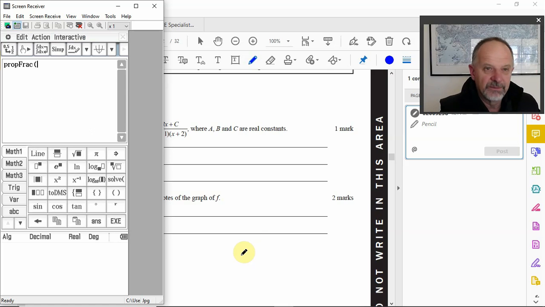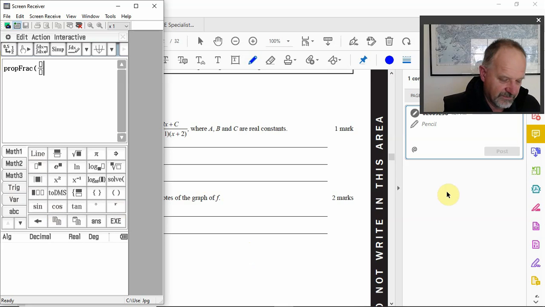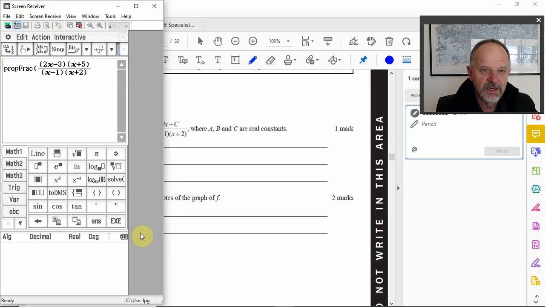All right, and so then we can enter it using the templates down there. Now I think I've already saved that, so if I go and paste, hopefully that goes in. Yeah, so it's paste. For those not aware, down the bottom is a copy and a paste. All right, so then just close the bracket on there, propFrac. We want to turn it into a propFrac.